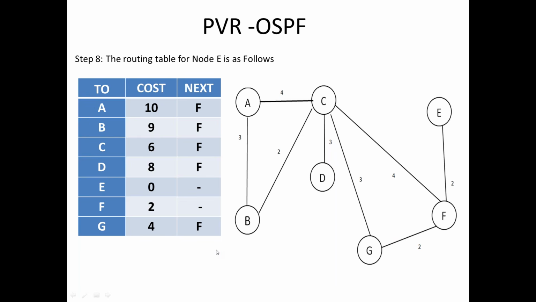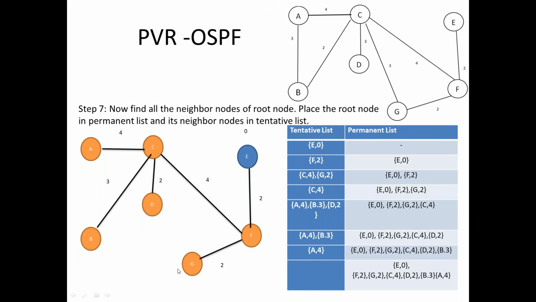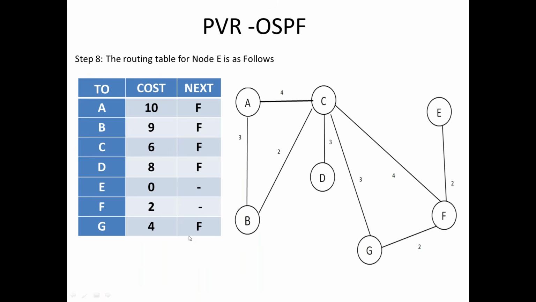And if you see the column for the other nodes like E and F, because E is directly connected with F, for E and F the next node column will be empty, and for all other nodes, the next column will be F, because our path is all through F. Only through F can I go to C, B, D and G. So it is noted that the next node column will be F for all the nodes other than E and F.